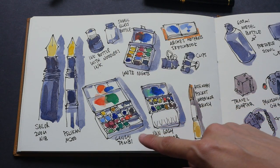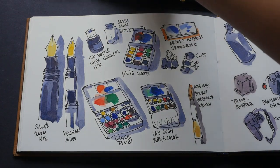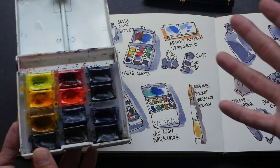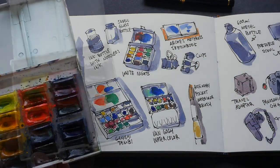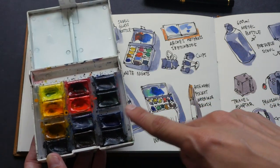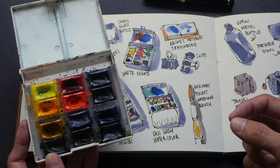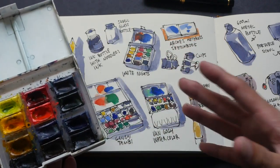The next set I used on the second day is the Russian-made White Nights. This is the box set — I bought it probably about a year ago and used it a bit here and there, but never on a long sketching trip like this. I made three spreads, about six pages, using this watercolor. This is the cheapest among all the sets that I brought — only about US $20 including shipping from eBay. The colors are a bit chalky but very intense, and I would actually recommend this because it's well worth the money.